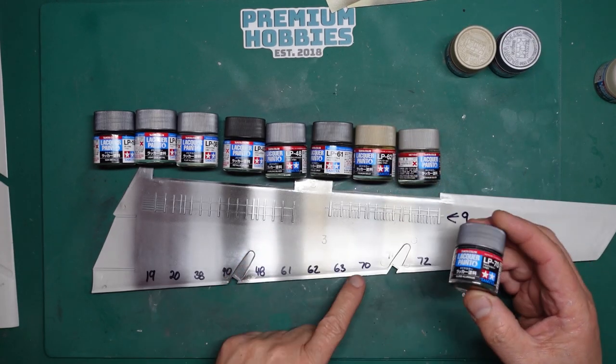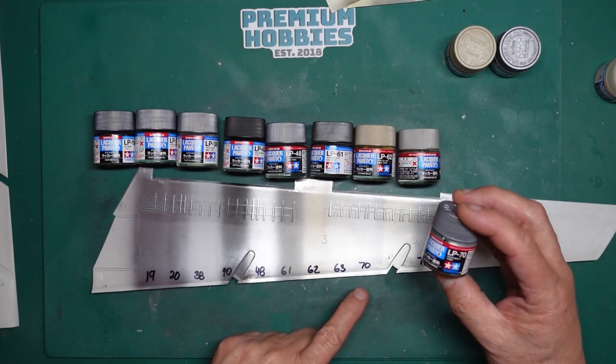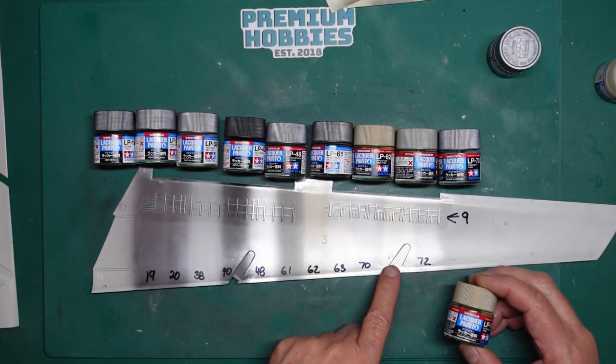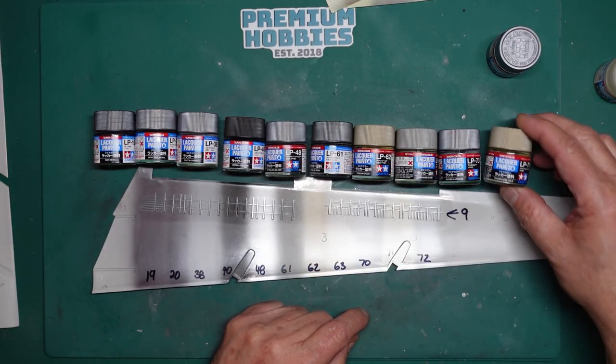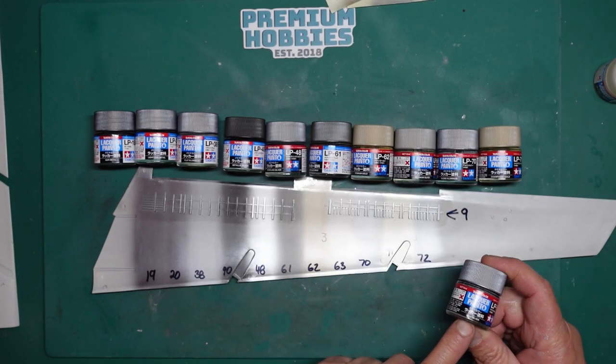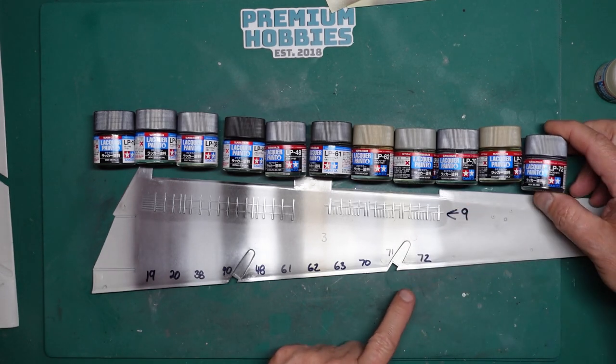Then we've got LP70, which is my favourite, which is the gloss aluminium, should I say. Champagne gold, which is a lovely pale gold colour, really nice colour for a sort of modern car. And then finally, we've got the Mica Silver, I'm not sure how you pronounce it, that's on the end there.